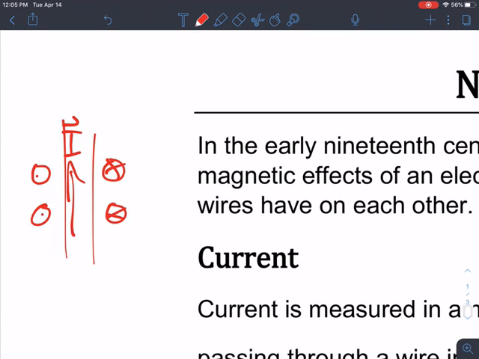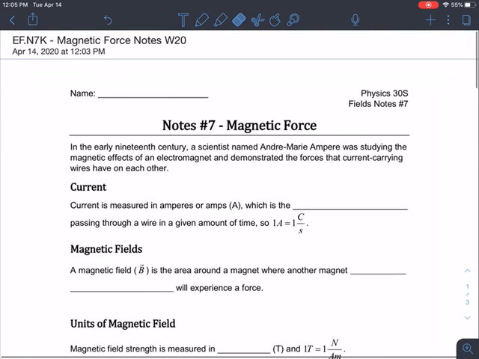But if there's a compass pointing that way, that means there's a magnetic field, which means if we put a magnet here, it's going to feel a force. It's going to either be attracted or repelled by this not imaginary magnetic field, but this new, induced magnetic field. The word is induced because it's created. So what we're going to talk about today is that there is a magnetic field produced and it's got force. There's a magnetic force that comes along when we put current through a wire, and we can calculate it.